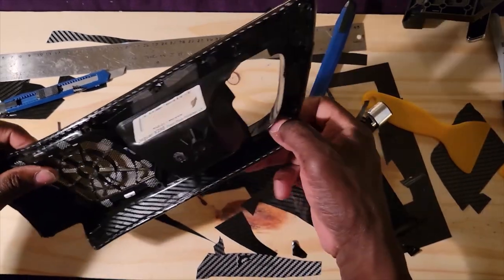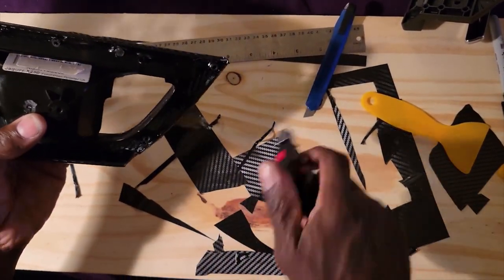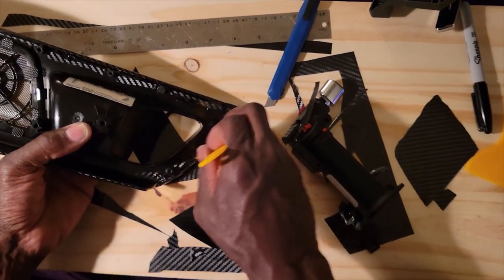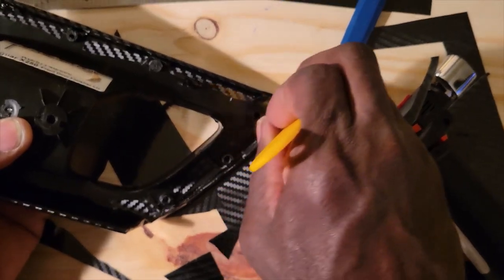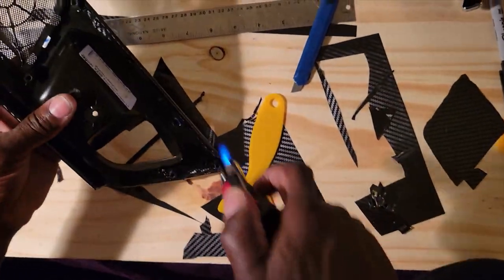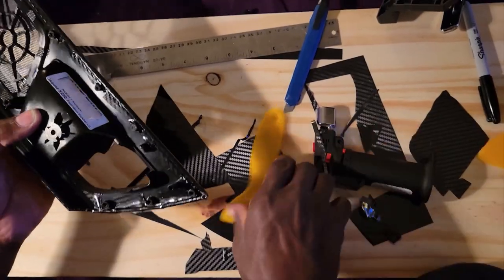Because once you hit it with heat, it activates the glue within the vinyl wrap itself. It makes it a little bit tacky. Again, you just seal it with your little tool here. Then I'm going to throw a little heat on the edge right here. That's where you really need it.